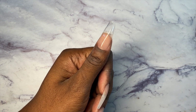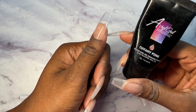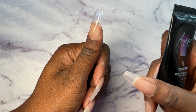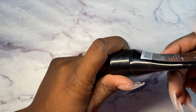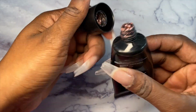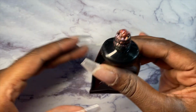What I'm using to build up the strength is my Acrogel Professional Tiffany's Pink Polygel. I bought this from the Model 1's website, even though it doesn't say anywhere on here that it's from Model 1's. That's where I got it from. And I'm using Tiffany's Pink, which is a really pretty glittery pink color. It's so pretty. And it's a little dirty, so I apologize for that. But it's just so pretty. So I'm going to be using this.